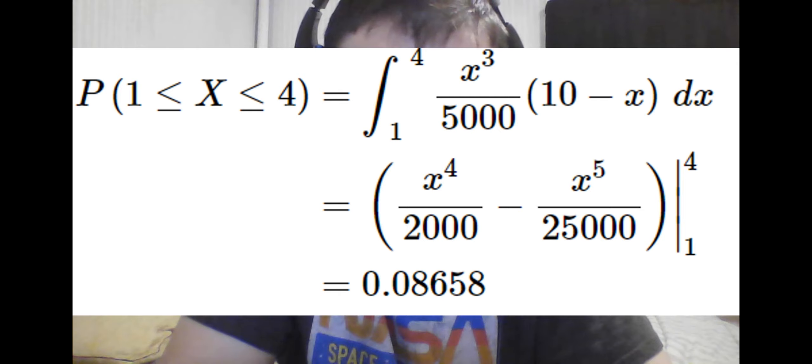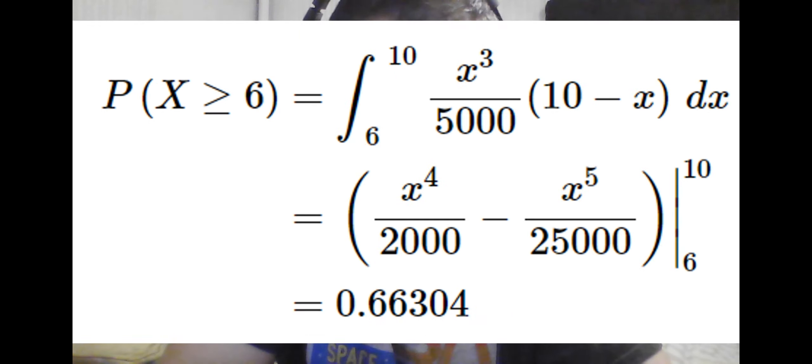And if we were asked to find the probability that x is greater than or equal to 6, we would see the upper limit of 10 as implied here, as we assume you remember that the problem said the maximum value of the function was 10. So now we take the integral at 10 minus the integral at 6, and we get this finite value.